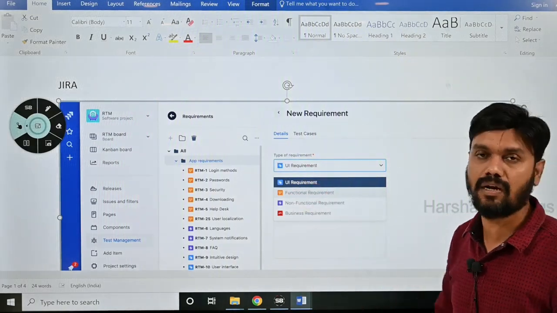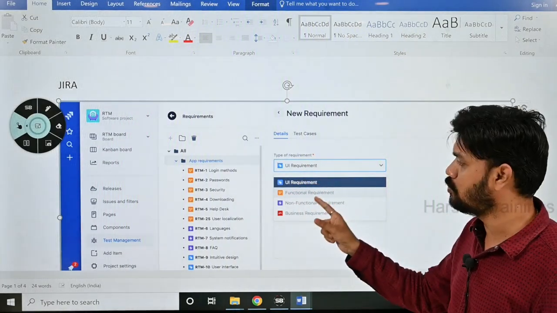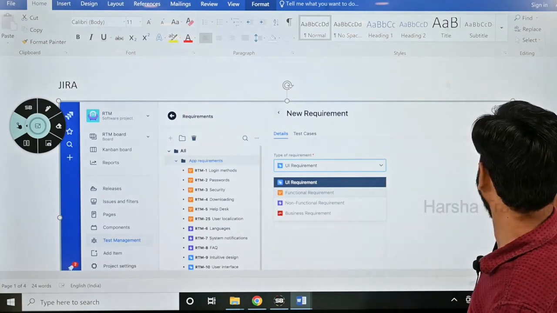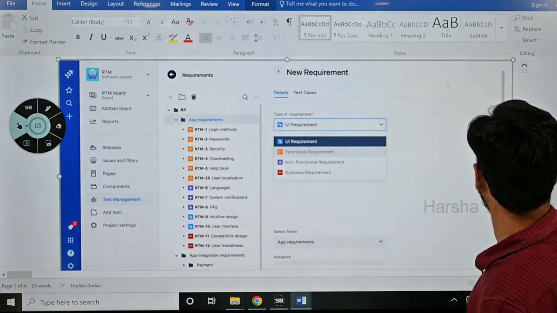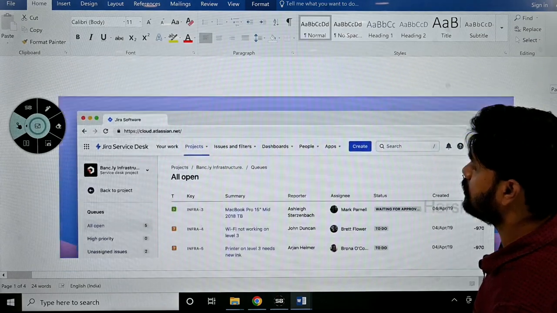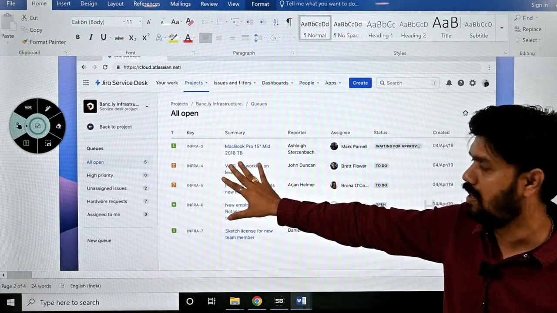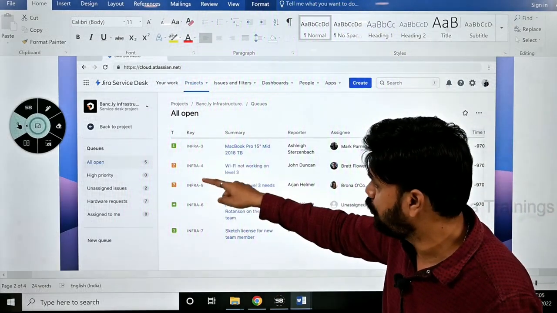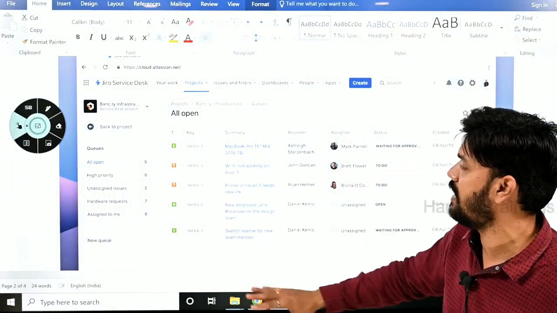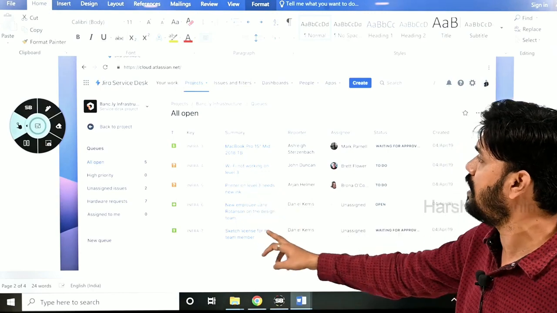These categories will be clearly known to the business analyst. They are going to choose one of the categories, and then they are going to draft the business requirements in this particular Jira tool, where the requirements may look like this. This is just an example. So they have drafted 1, 2, 3, 4, 5 requirements. Let's say each requirement here is available.